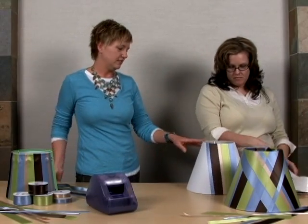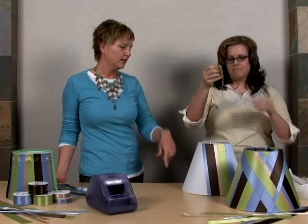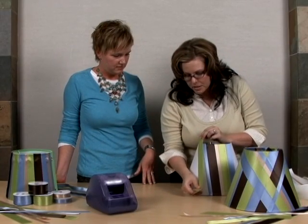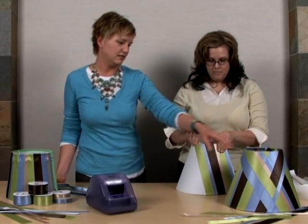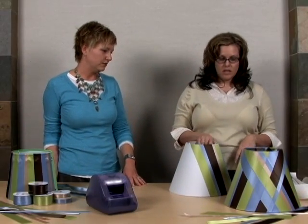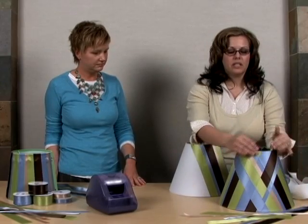The more ribbon you put on, when it's shorter on the top and larger on the bottom, it's going to go diagonally around the lampshade. We're getting to the point now where the ribbon is starting to go at an angle. I love the look of that — the way it goes diagonally across just adds more texture. When you get to the point where they start to overlap, I did one side and then the other so it has more of a woven look, otherwise one whole side would lay over the other.